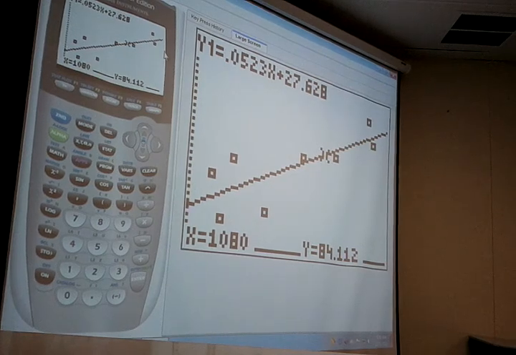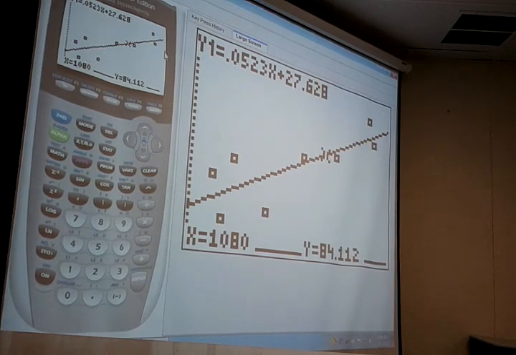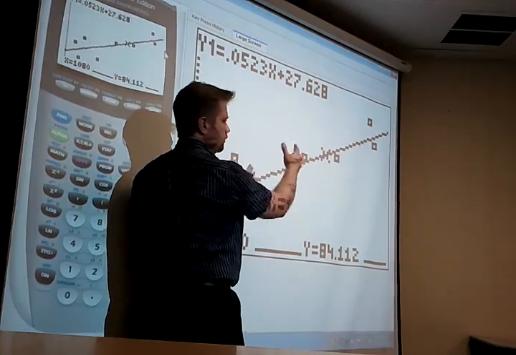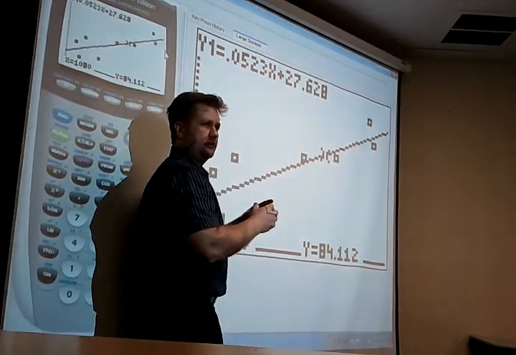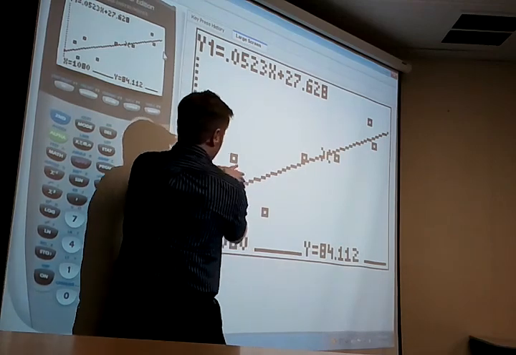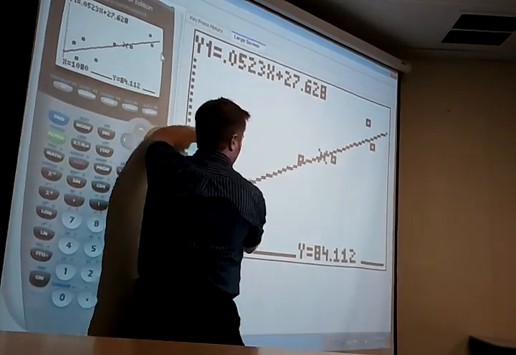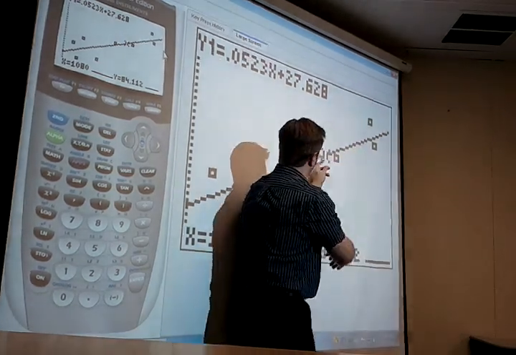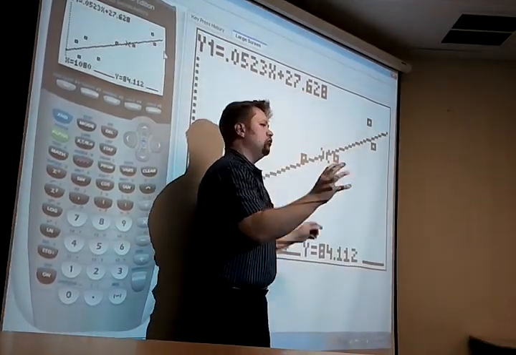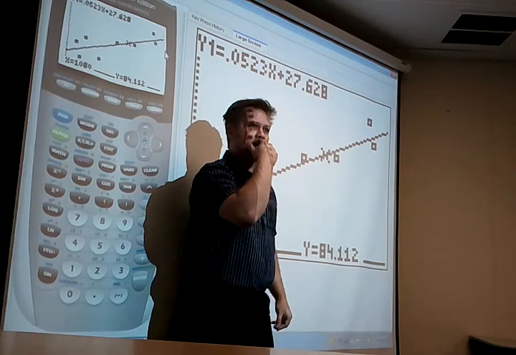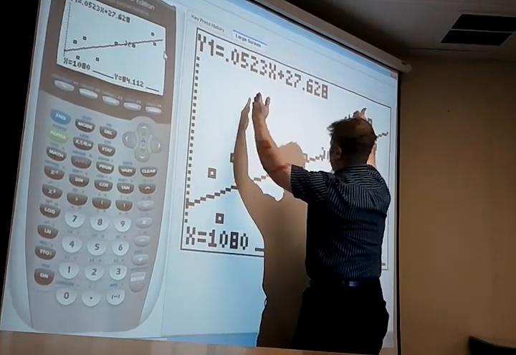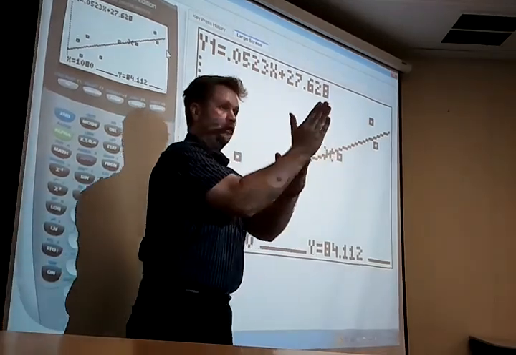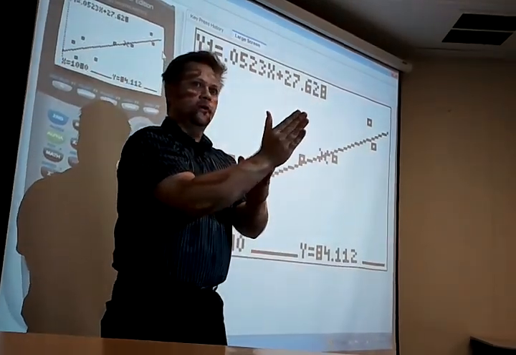Now notice one little thing. If you get further along in statistics, where does it seem the line actually works better, even though I have a very small sample? This actually happens. Sometimes you'll have it really spread out up down here, and then they'll actually be really tight in here, and then they'll be really spread out up there. So if I happen to be in here, I would actually trust it more. I can even cut some of my data points off and find the line of best fit for the part that looks to be really lined up nice.